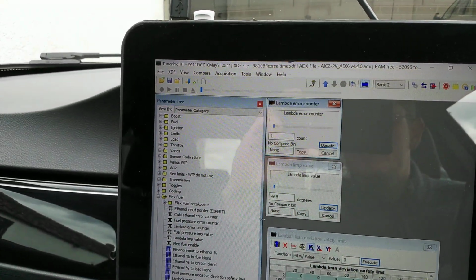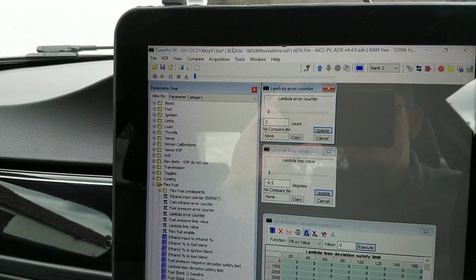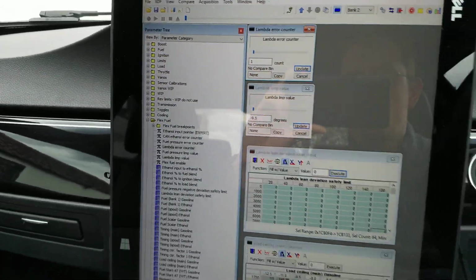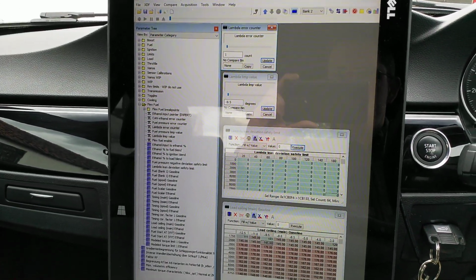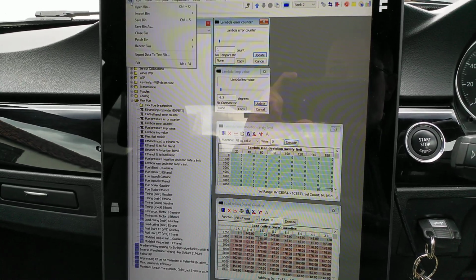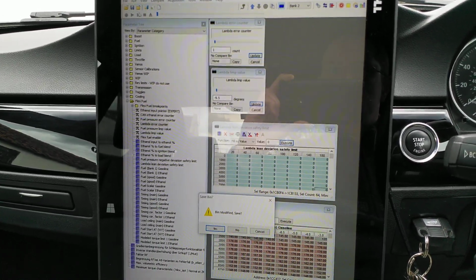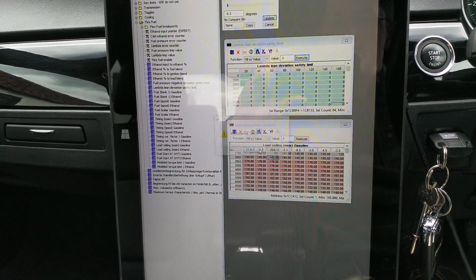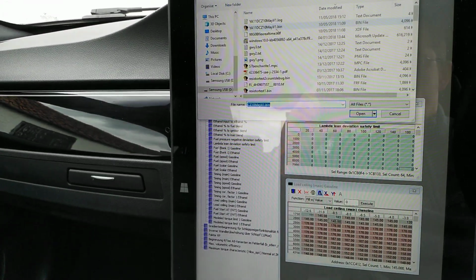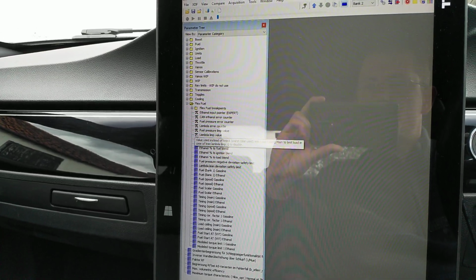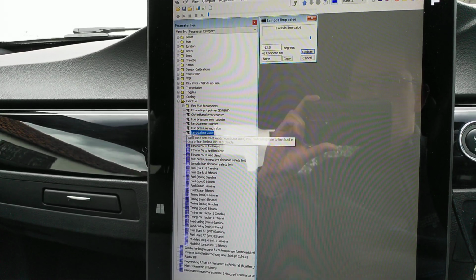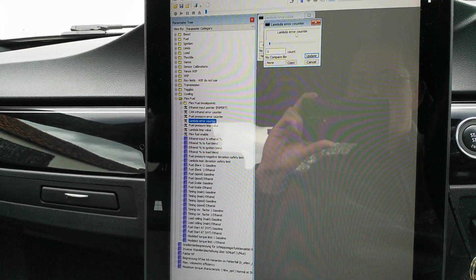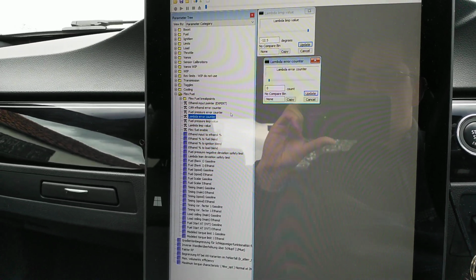But the original file is also different with a star by the bin. So what we could do is revert to the original file by going to open bin. We don't want to save the old one, we want to load the one we just had originally, and then we bring up these values again and they're all back to where they were in flash.